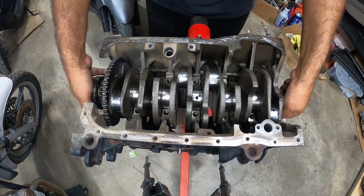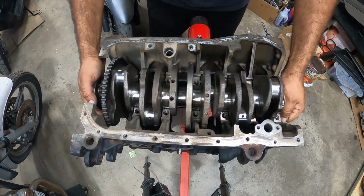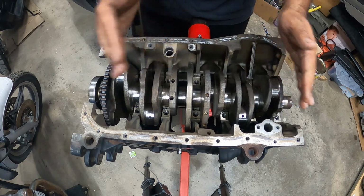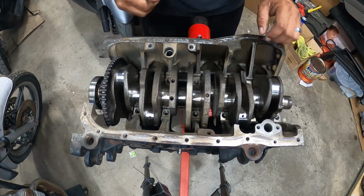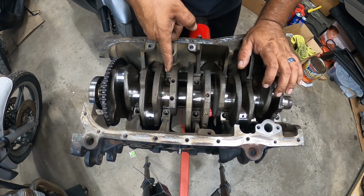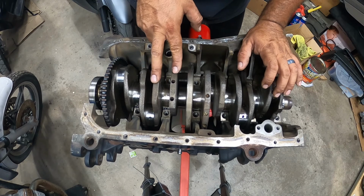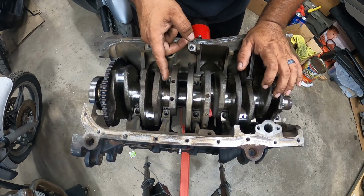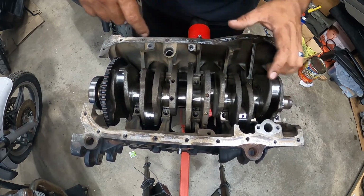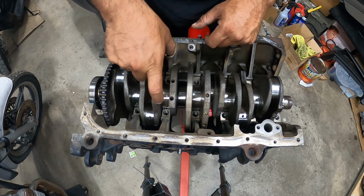So this is how your cam is going to sit in here. I rotated it because I need to make sure I get this nice and even, so I put in the new ones a lot easier. Now there are thrust washers on this side right here. That becomes an issue because you need to put your thrust washers on both sides and on the bottom. So I made an error, but it's an easy fix. We've got to take this back out, and then slide two thrust washers on the bottom, and then put the two on top with a main cap on here.